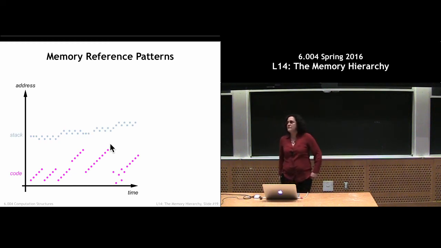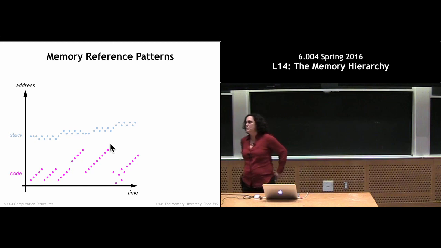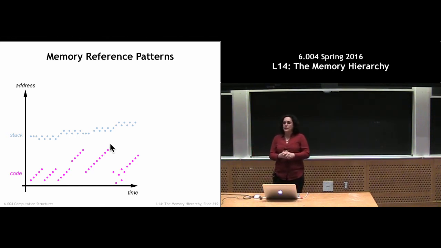Now, what about the data that's on our stack? When we execute procedures, what happens to our stack? We make basically a stack frame, right? We put our arguments onto the stack, we store our base pointer, our linkage pointer, and any kind of local variables. And when we execute a particular instance of the procedure, we're operating on a very small portion of our stack, okay? And so that's what we see here. We basically see that over a particular period of time, we're operating on a very small portion of the stack. Then as time goes by, we go on to another portion, and then another and another. But the bottom line is that it doesn't change that quickly.